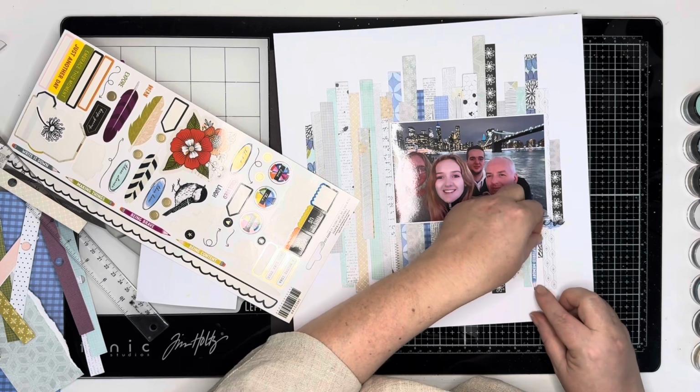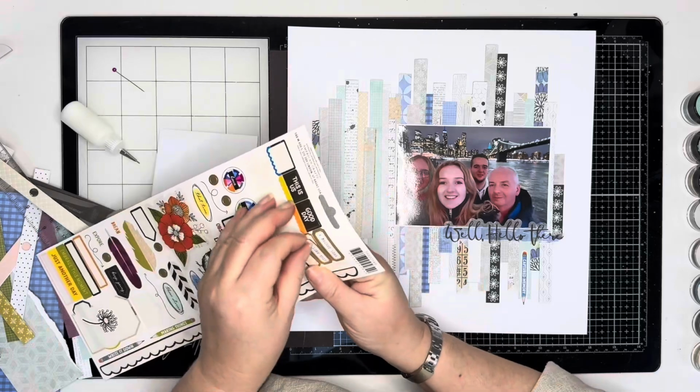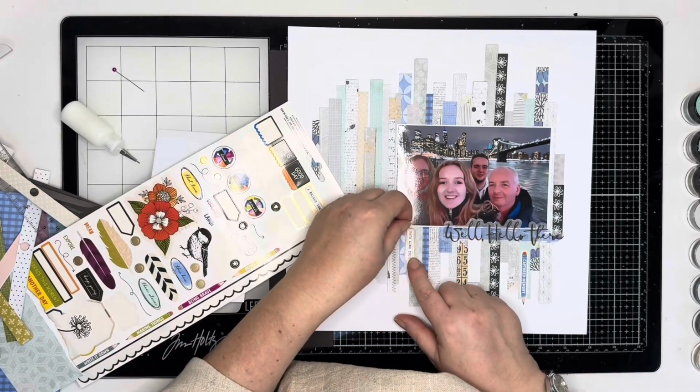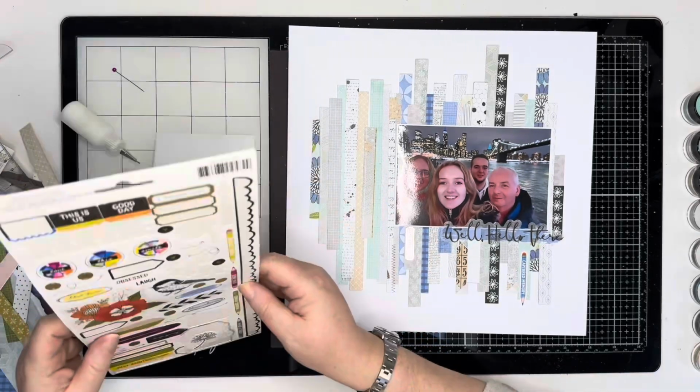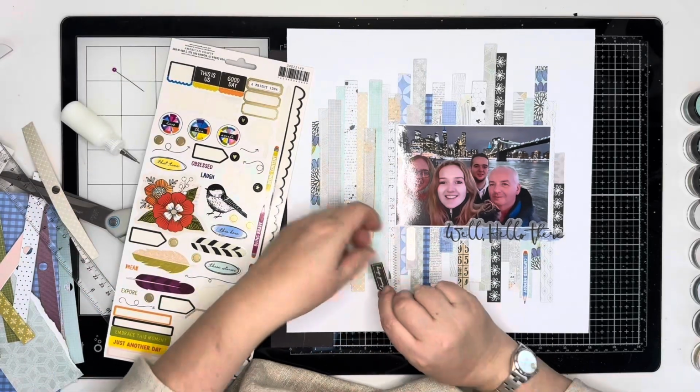And now I wanted to bring in some word strips. So first of all, going to the 6x12 sticker sheet, and this pencil says Captured Memory. So I think that works really nicely. And then there's this piece that says days like this. And I'll keep going through pulling out other appropriate words.